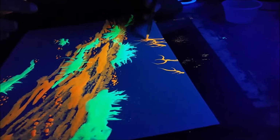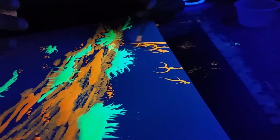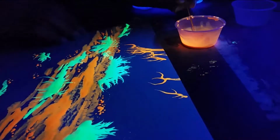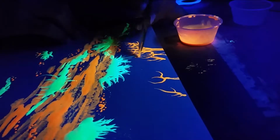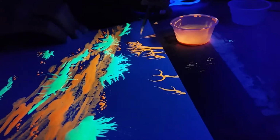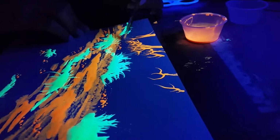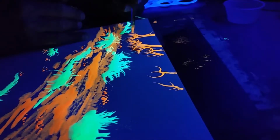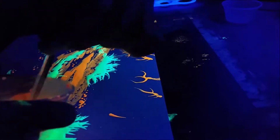In the daylight, it looks like garbage, honestly. There's nothing about it that's really appealing. But you click on a black light and it just comes to life. And I love that about black light and that transition from visible, like white daylight, to black light. Sometimes you can hide things in the black light color and just make it explode. You have 2 pictures in one. This isn't the case. It is one picture, and it's intended to be viewed under black light only.